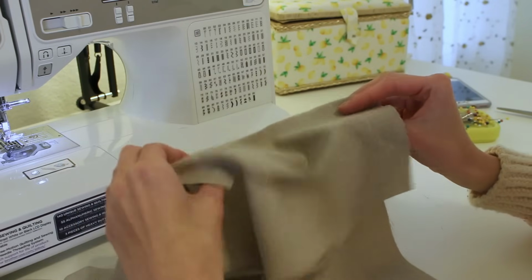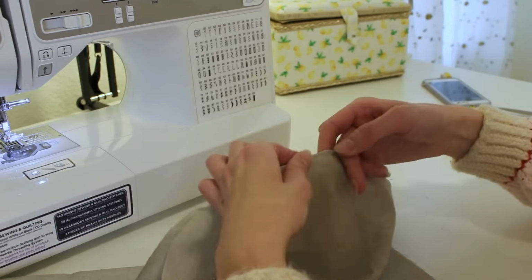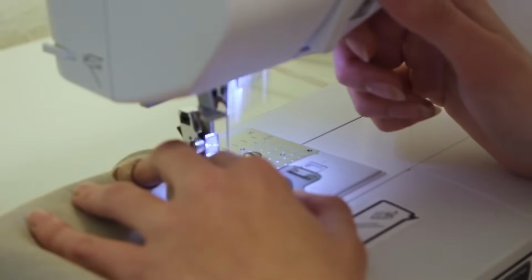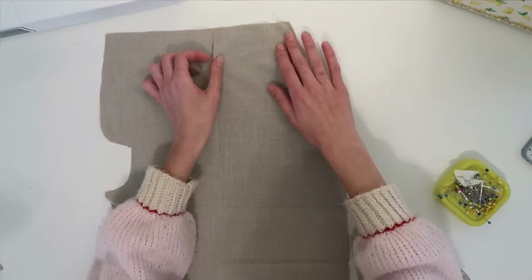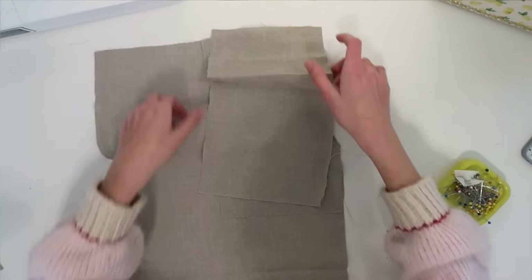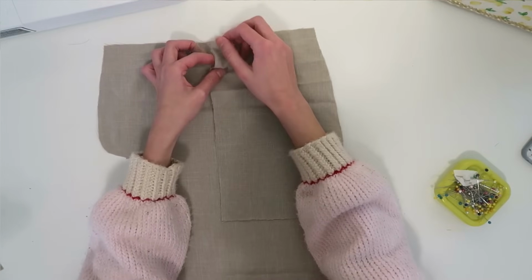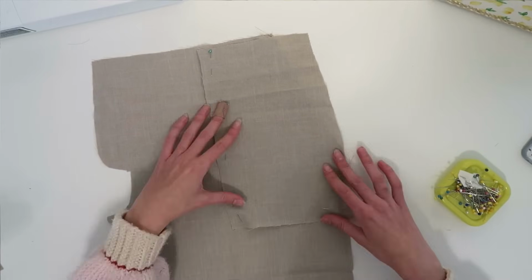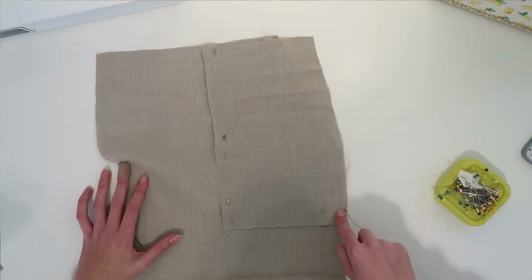And then I'm going to flip the pocket over to the back side, fold down this edge, and top stitch it down. And now I'm going to fold this over to the back side and make it lay nice and flat. And then I'm going to bring in one of our other pockets without the diagonal and lay it down on top. And I'm going to match up all of these seams so that we know that these are in the right spots. And then I'm going to pin these pieces together and stitch down these 2 edges.